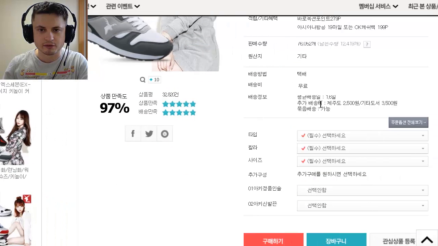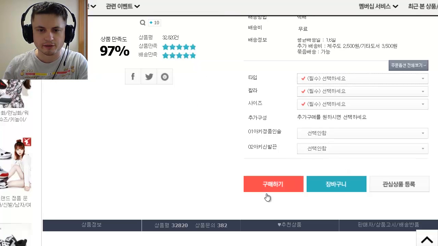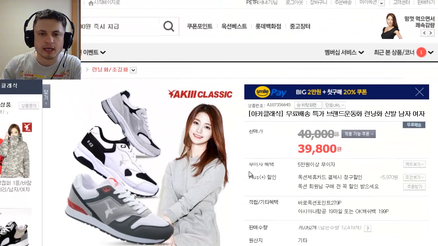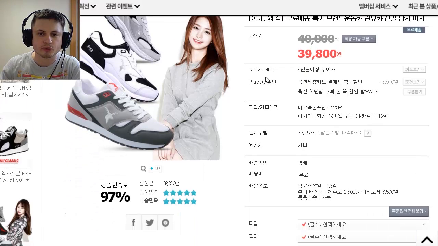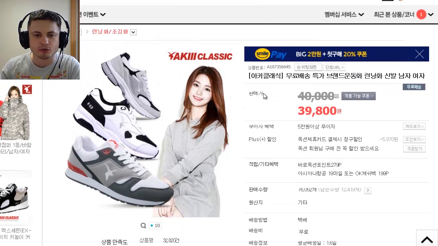Here, obviously you can Google Translate this as well, but basically you select the number of shoes, the size you want, and then this here is the purchase button, and then you follow the same instructions as you did in the previous video. And essentially this is how you register for these services in Korea. As long as you have a cell phone that's under your name using your registration card, or if someone does it for you, your own registration card, you can pretty much register anywhere online.